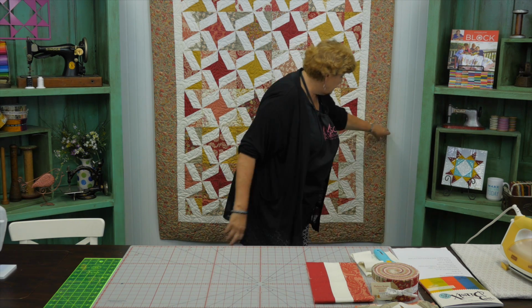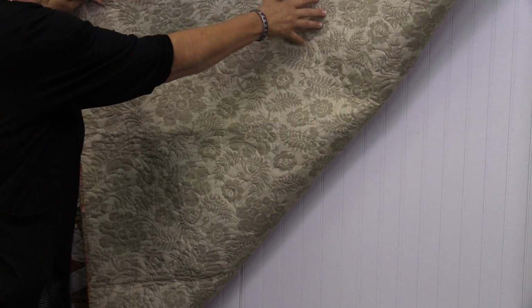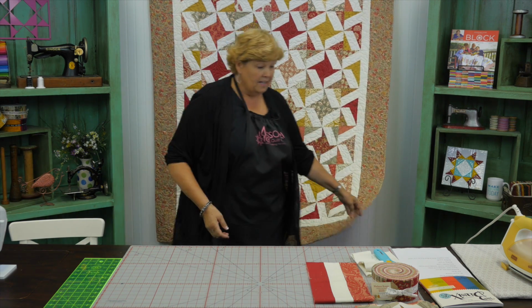For your border, you're going to need 1 yard, and we have a little 6-inch border out there, and it just looks really cool. Now, if you want to back this quilt with the same fabric, you're going to need 4 yards, and we've used this beautiful piece that comes from the line. And I mean, it's just a great piece.